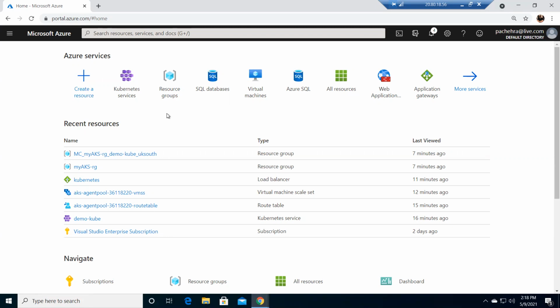I'm starting this AKS hands-on series, where I'm trying to cover as much of AKS as possible with the help of labs. There is no theory or lab, but we'll be talking about all the features and everything while performing the labs. So this is the very first video in the series where we'll be creating the Azure Kubernetes Service with the help of Azure Portal so that we can go through each and every option and try to understand each and every option.